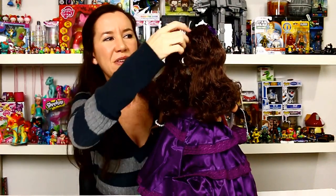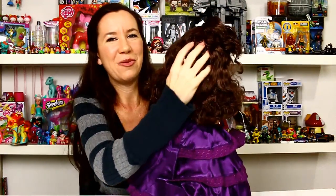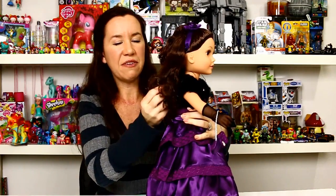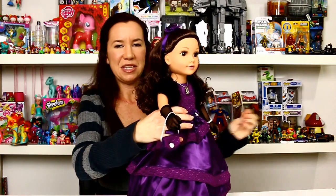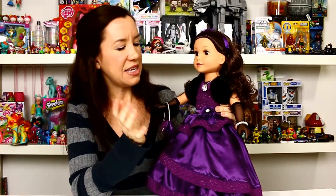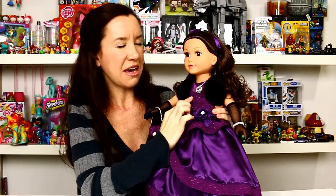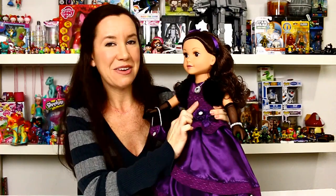If you look at the back of the hair, it almost looks as if she doesn't have a whole lot — almost like she's balding. I think they could have filled that in a little bit more, but it's not a big deal. It's pretty soft but it does have a little bit of a crunch to it, and she had a piece of plastic from the packaging in there. The royal purple dress has a sheer panel on the top and then a kind of mermaid tail design in the ribbon right here.